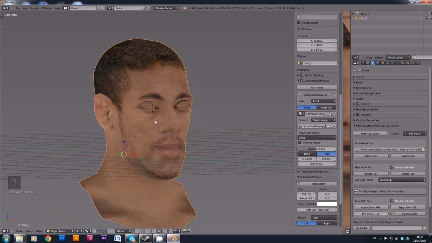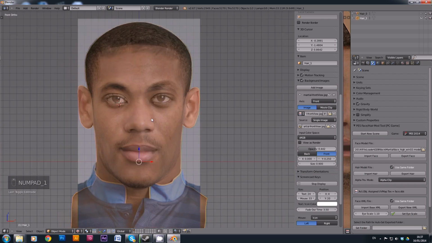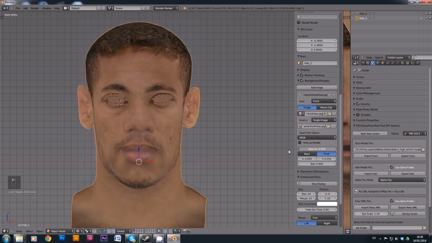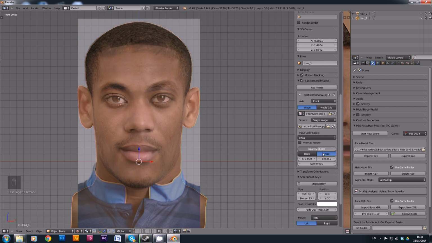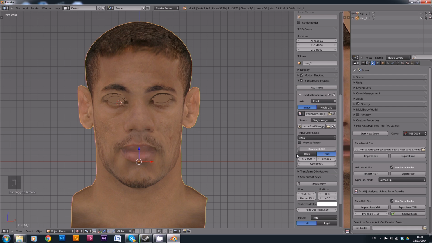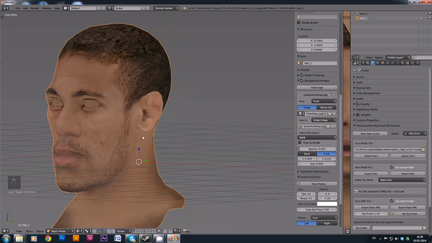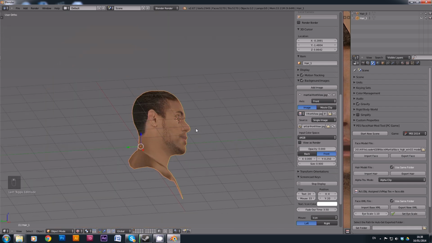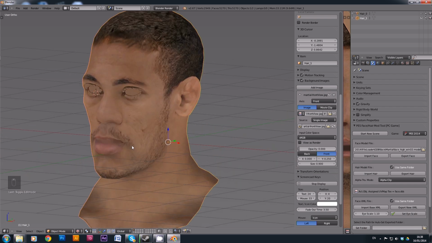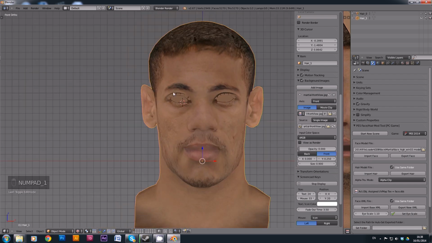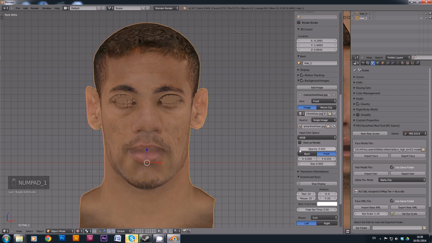So, as you can see, it's not looking like Neymar anymore. It's looking a little bit more natural. Less like he's smiling like a demon or something, and more like a normal face, but just not a face we recognise because he's not got the right texture on him yet.